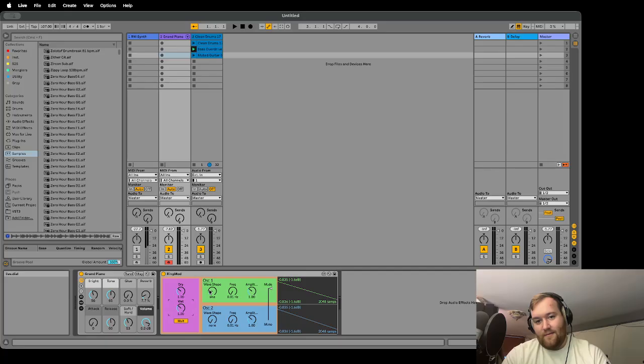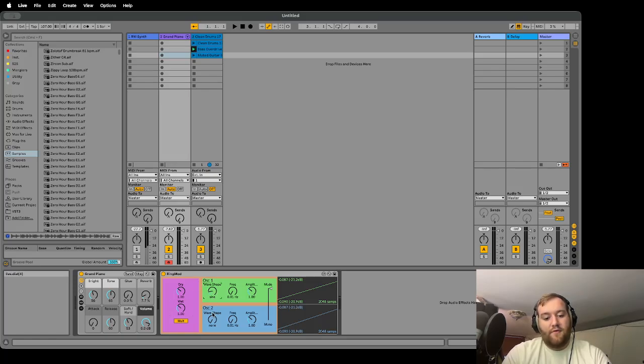Also, I should say, I am super new to Max for Live. I originally made this as a Pure Data patch, but wanted to package it in a simpler way so I could share it with people. I'm super new to coding generally, or, I mean, patching isn't really coding, but I'm super new to this ecosystem, and I'm learning. So if you have any thoughts or notes about this, please share them down below, and I'm really happy to hear and to learn from you.